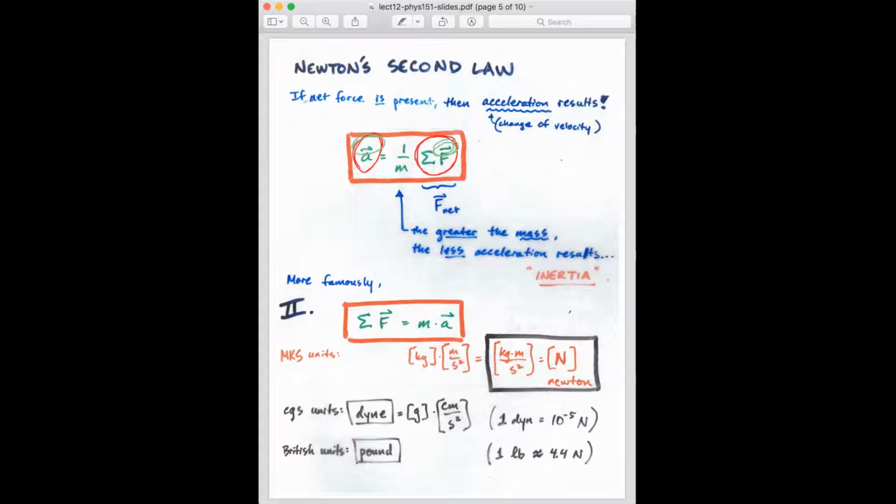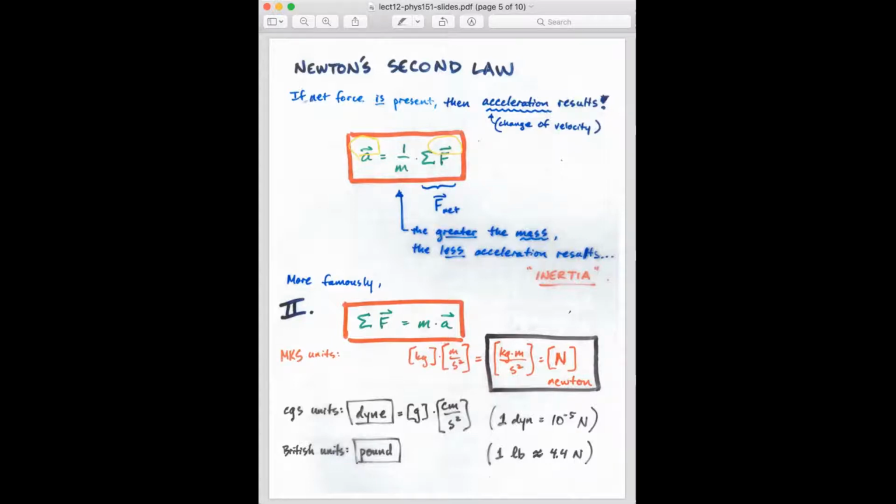Okay, and why? Because this mass here is always a positive quantity. So the acceleration will never be in the opposite direction of the net force. And because it's a scalar multiplication, the acceleration can never be in any direction other than the direction of the net force. So once we know the direction of this net force, we automatically know the direction of the acceleration and vice versa. If we see an object accelerating, we know the direction of acceleration, we can then immediately tell the direction of the net force as well. Okay, so these two directions have to match.